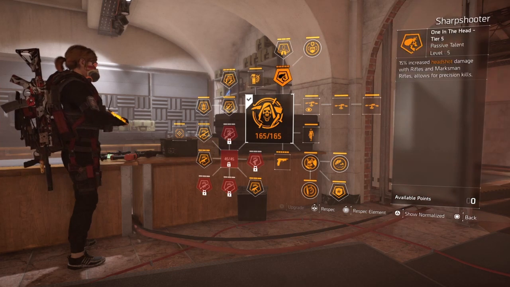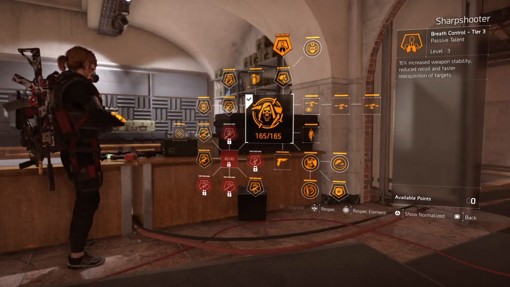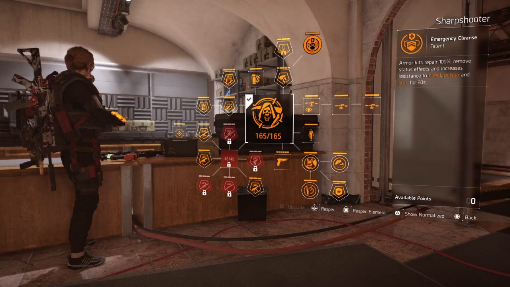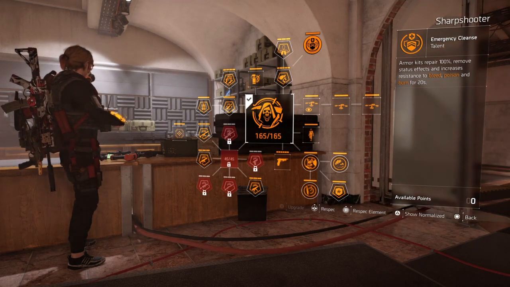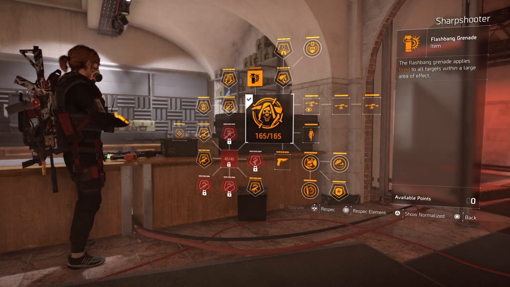We're running Sharpshooter, and the main reason we're running Sharpshooter is for breath control. You get 15% increased weapon stability, reduced recoil, and faster reacquisition of targets. This just keeps your AR stable so you can go for those headshots and beam those heads. And for the med kit, you get emergency cleanse. Whenever you use an armor kit, it removes status effects and increases resistance to bleed, poison, and burn for 20 seconds, which is also really good.